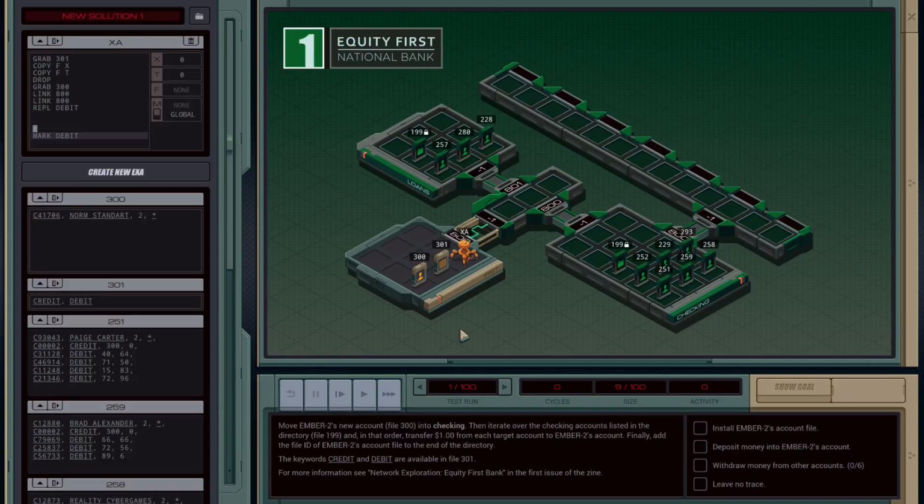I guess what we can do... I was thinking it was going to be awkward to scuttle back and forth between the ledger, the list of clients and all of their individual accounts. But I should just not do that, right? I should just fork off a process. So we won't break to debit, but to list, for example. And list will spawn off a new EXA to debit each account that it finds.